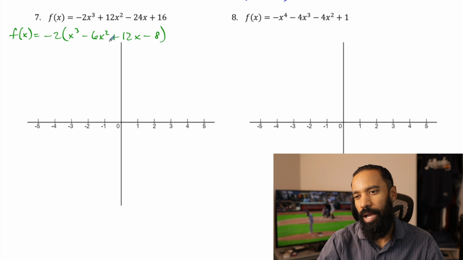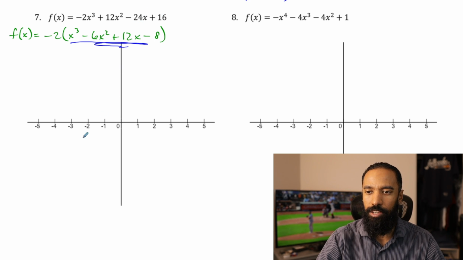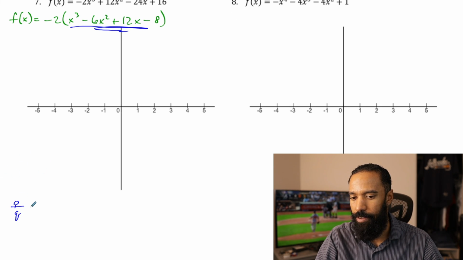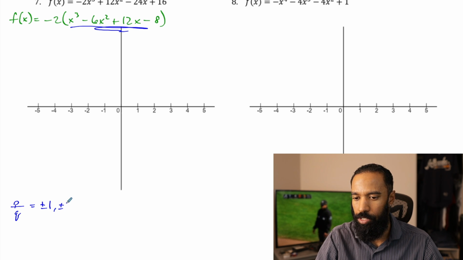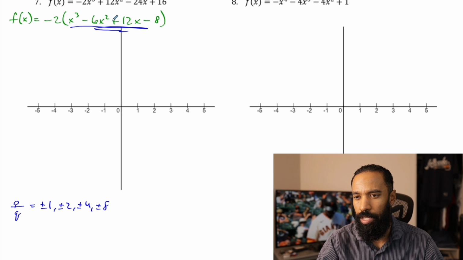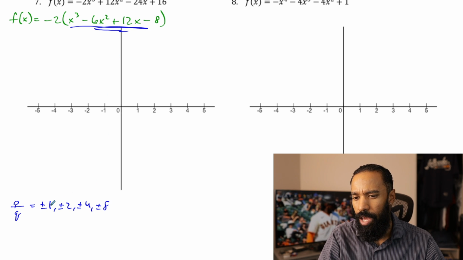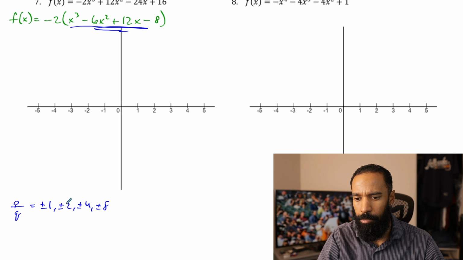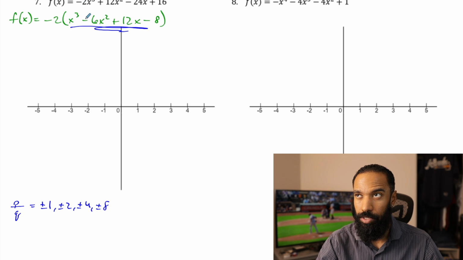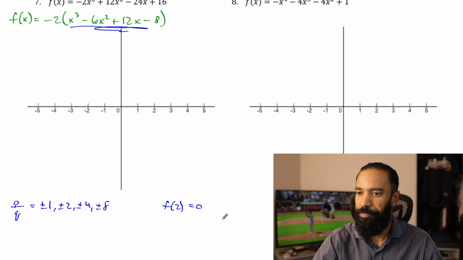So I cannot factor by grouping here, so I'm going to once again use rational root theorem here. Let's do our p's over q's and try those out. Factors of 8 over factors of 1, plus or minus 1, 2, 4, and 8. And just on the inside, start with 1. 1 minus 6 is, I think that's not going to work. Those are odd numbers. I think only even numbers will have to work, so let's try 2. 2 cubed is 8 minus 24 is -16. Plus 24 is 8 minus 8 is 0. So I believe 2 worked. f of 2 is 0 there.